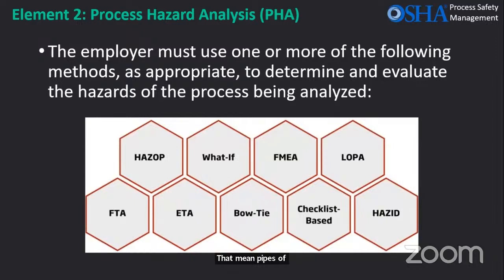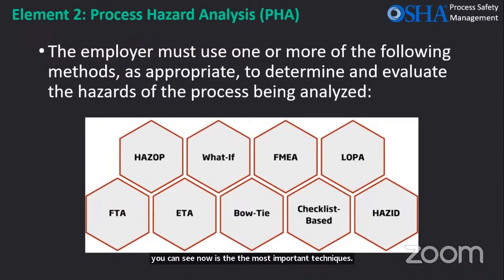The most famous one is HAZOP. HAZOP is the most famous risk analysis technique. Also, what if, one of the most important risk analysis techniques. FEMIA, LUPA, fault tree analysis, event tree, POTI, checklist based, and HAZARD, of course. What you can see now is the most important risk analysis techniques all over the world.